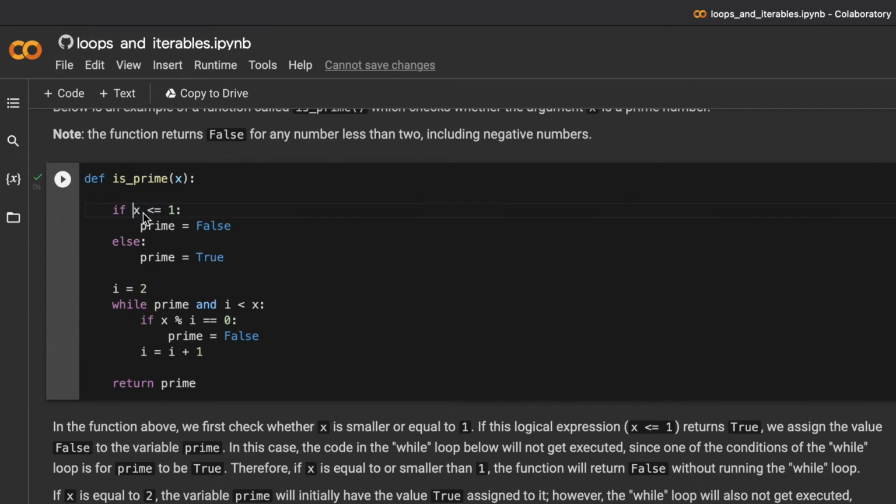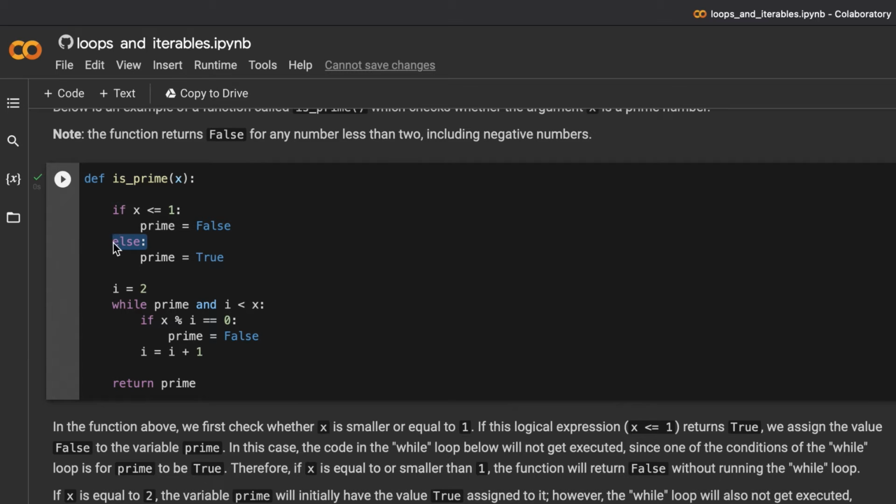If this is true, then we create a variable called prime, which is equal to false, and as you will see in a minute, this will be the result of our function, because by default, when the number is smaller or equal to 1, our result should be false.